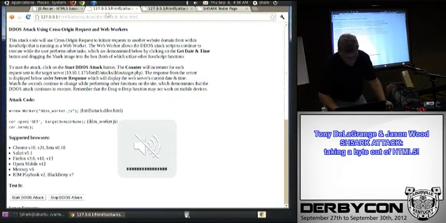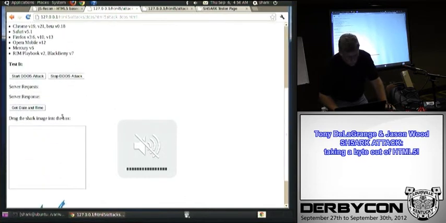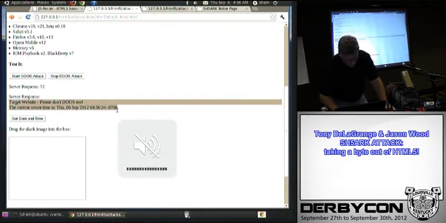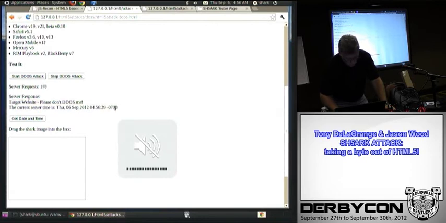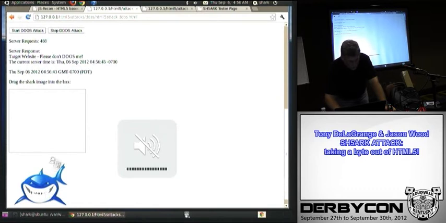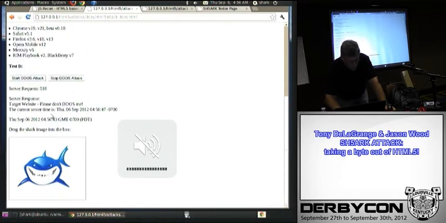So in this case, we're going to start out underneath tested. What we're doing is making a bunch of web requests with this background worker process. If you look down here where Tony's highlighting, you can see the time changing. The current server time is updating constantly, so the page is refreshing. You can select get the current date and time, and that runs just fine. The drag and drop functionality of HTML5 is responsive and the whole bit. In the meantime, this thing's churning away here.